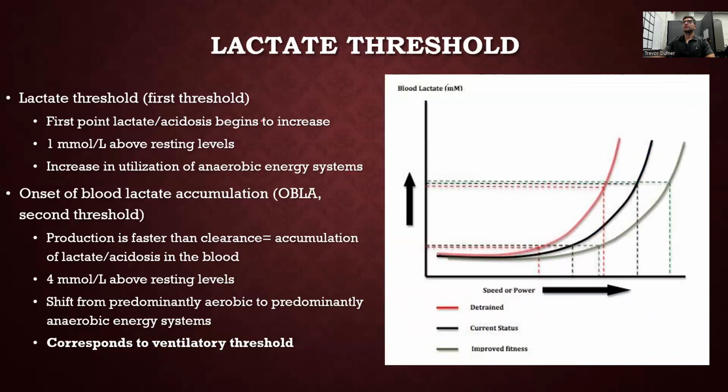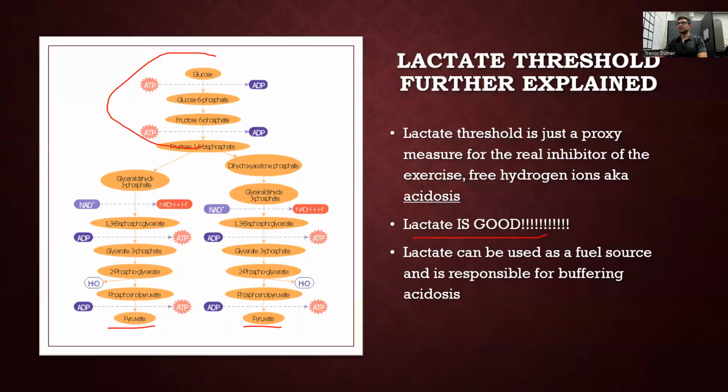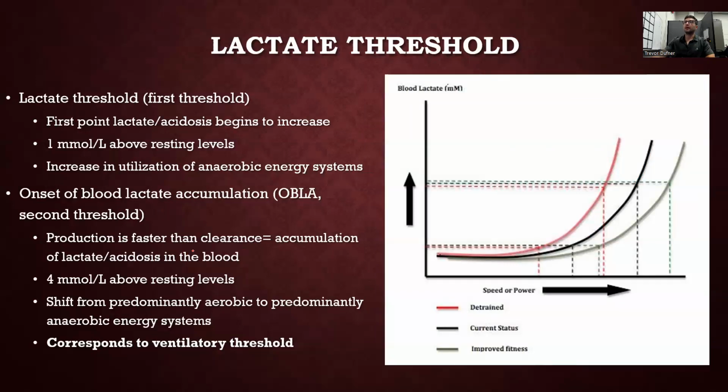Lactate threshold, so the first threshold, it begins to increase. Again, this is a little bit of review. And then the second threshold, this is a repeat pretty much on that same slide. The second threshold is the one where we really begin to have a problem, we really begin to struggle. What this is showing is that with training, you can increase speed or power for a while before you begin to have that lactate threshold happen. So before you have that spike of lactate, you can be working at a faster pace or a harder pace than if you were, let's say, untrained here.